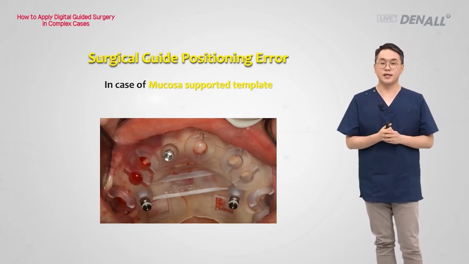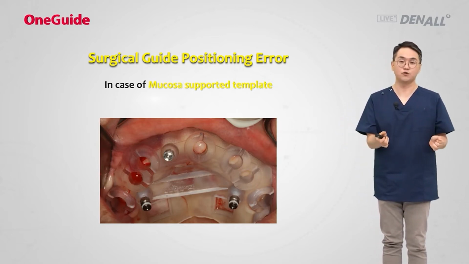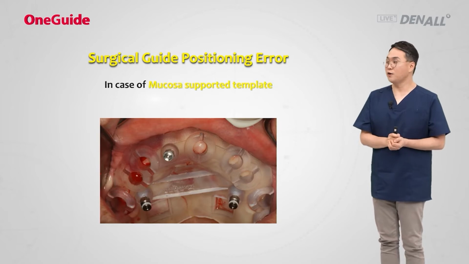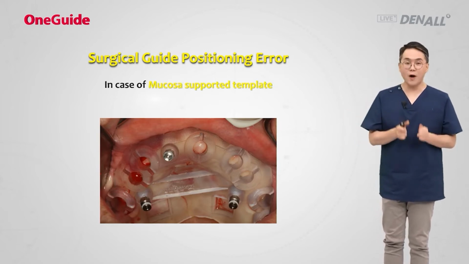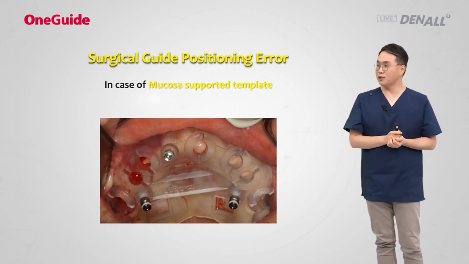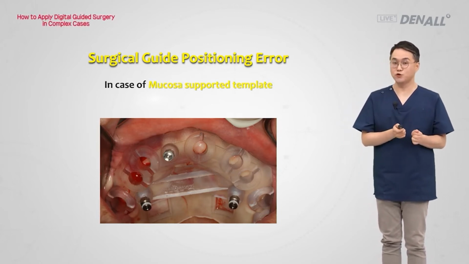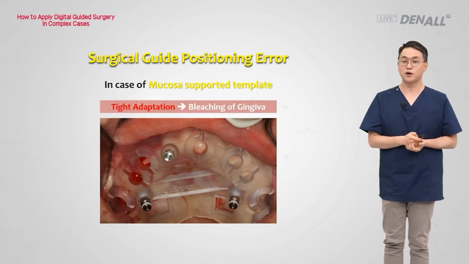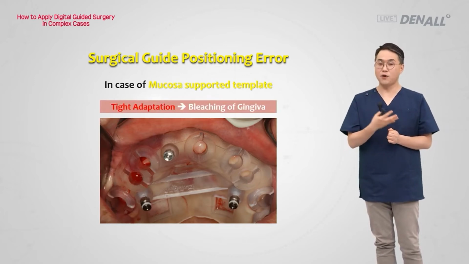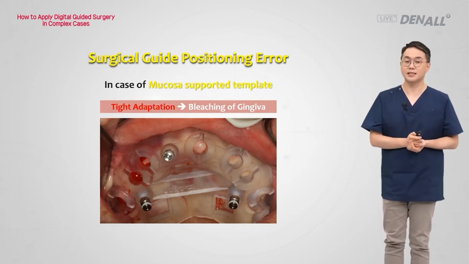When you position a guide in the maxilla or mandible after anesthesia injection, in most cases the gingiva is bulged. If you don't press down the guide tightly, the guide will not be positioned fully. To prevent it, you need to fix the guide while pressing it down fully. For how long? Until the gingiva below is a little bleached. And you need to use anchor pins to fix it. It should be tightly adapted, and you need to check that there are no gaps between the inside of the guide and the gingiva. Then fix it and begin the drill for proper implant positioning.